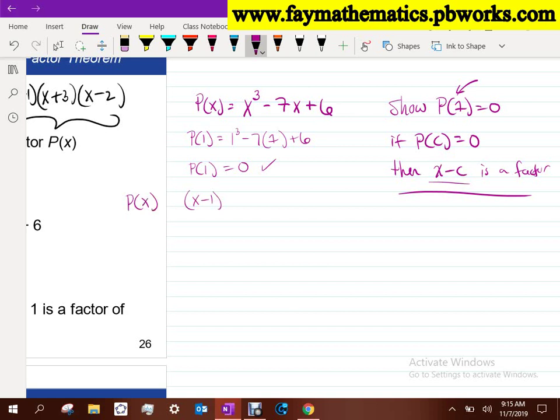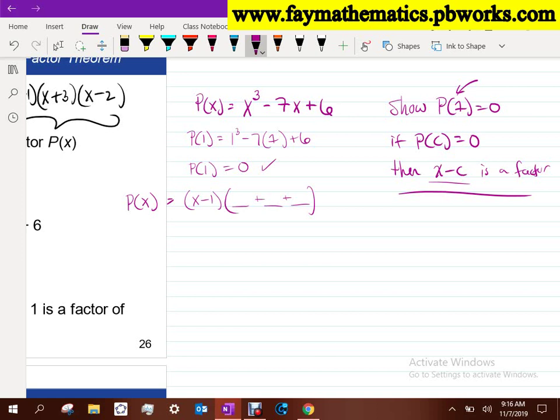So P of X will now look like this, where this is some X squared, that's something to the first, and then that's some constant. So it gives me the ability to take P of X, which is a cubic, and factor it down to X minus 1, which is a linear factor, times this second set of parentheses, which would be a quadratic factor. Now what stinks, doing it this way, doing that substitution route, is I don't know what that quadratic factor is. I would have to go through synthetic division, long division now, to find out what that quotient is. Does that make sense? I don't want to do that.